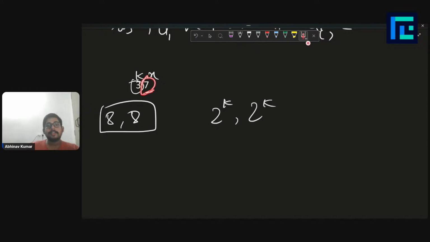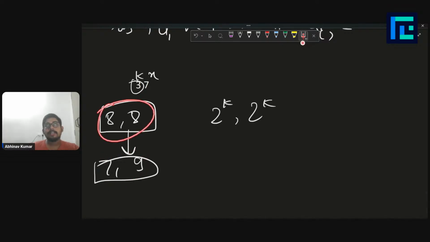You want to reach a state where the first person has 7 cakes and the second would have the remaining number of cakes, which would be 9. So from here you want to reach this state. The allowed operations are that you can take the first person, reduce his cakes to half and give it to the other person. This is one kind of operation, or you can do it the other way around: reduce the other to half, give it to the first person. These are the two types of operation that are allowed. By doing these operations again and again, you want to reach this state, minimize the number of operations, and also print what operations you would do.